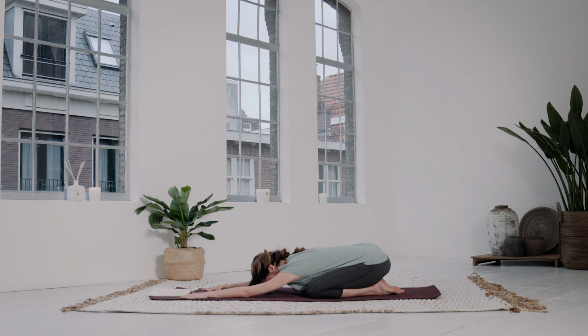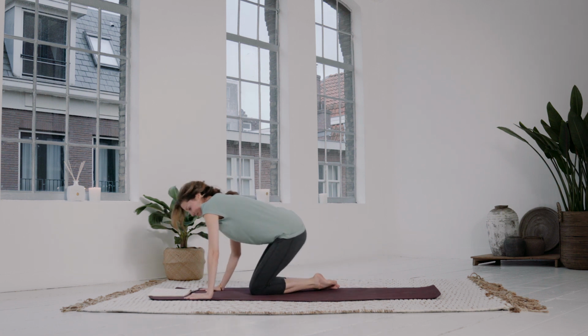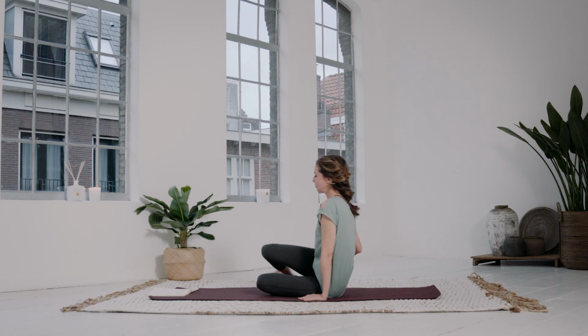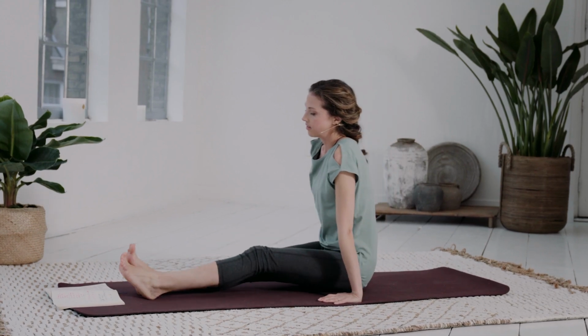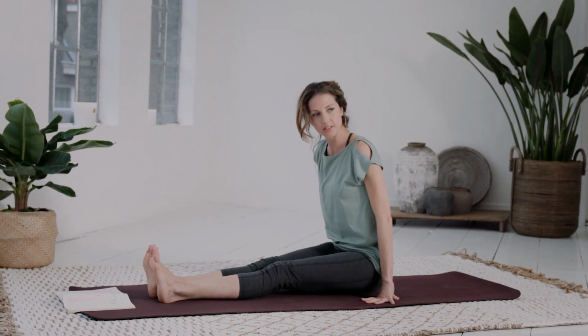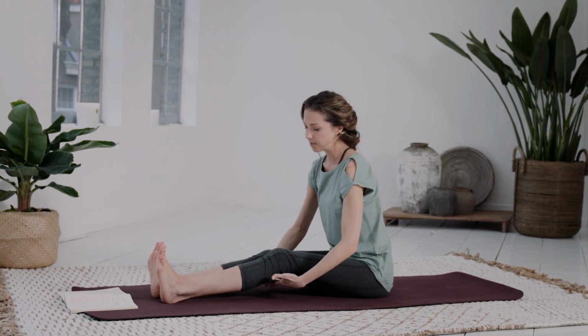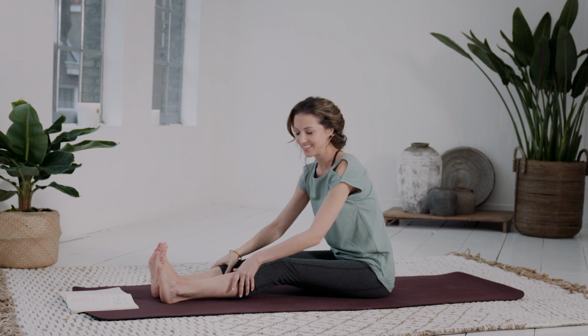There's no rush. Go ahead and come up. We're going to transition onto our sit bones and extend our legs out long, please. Good. So if you notice that you're rounding in the spine, you can always sit on a pillow to lift the sit bones up slightly higher. And if it's more comfortable, you can place a bolster or a pillow under the knees.